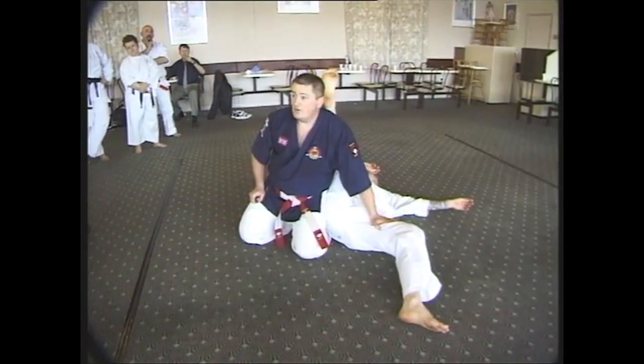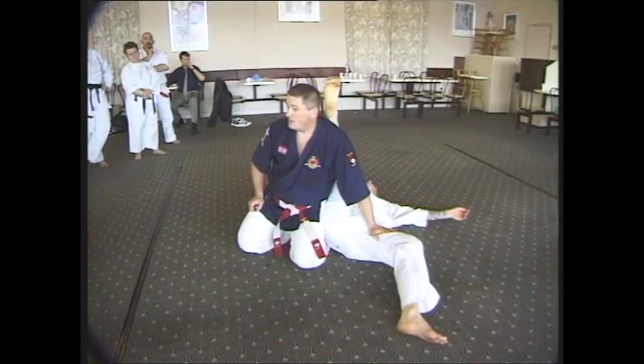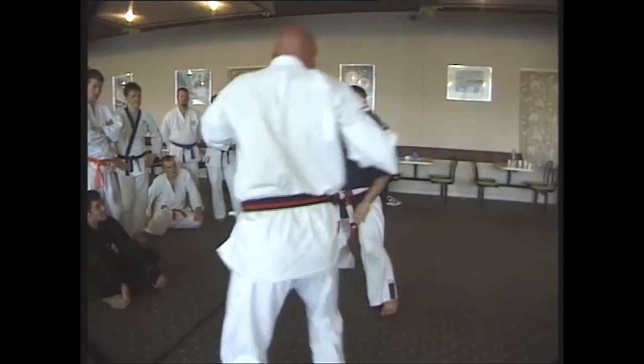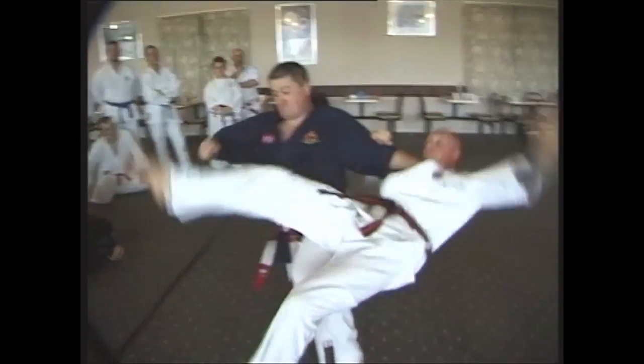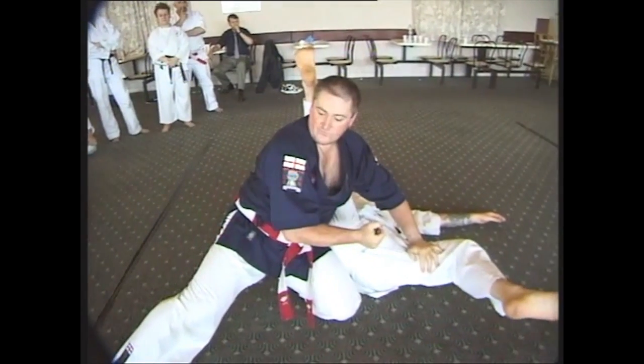If you receive a bullet or a knife wound, what's the first thing you do to the wound? Apply pressure. Have you ever tried applying pressure to someone's anus? And behind. And right through, under the groin. Cut the groin on the inside of the thigh, the femoral artery. Change knees, come through, and finish.